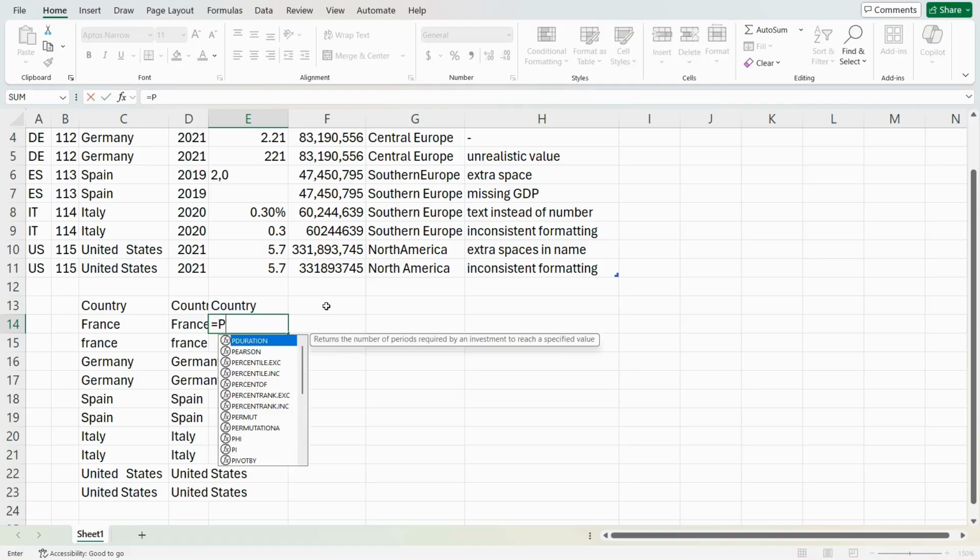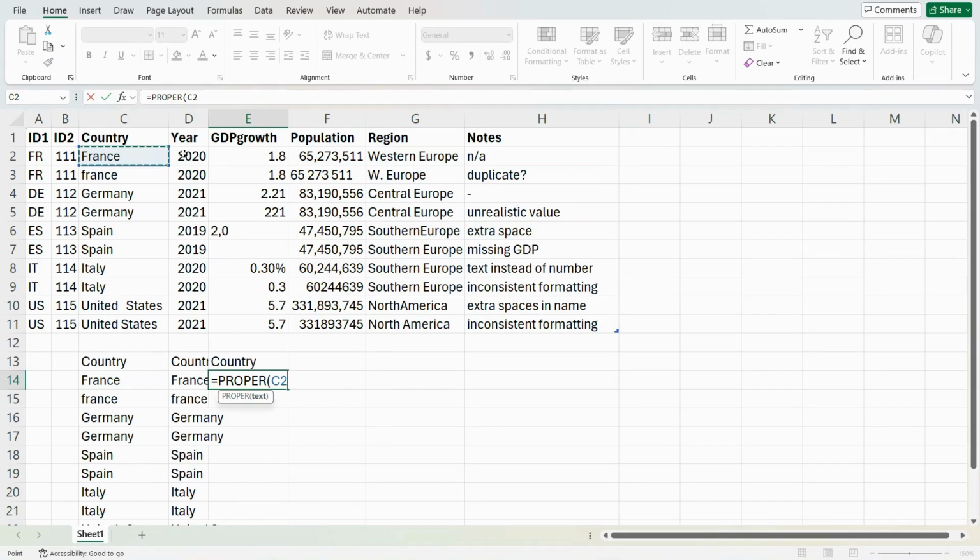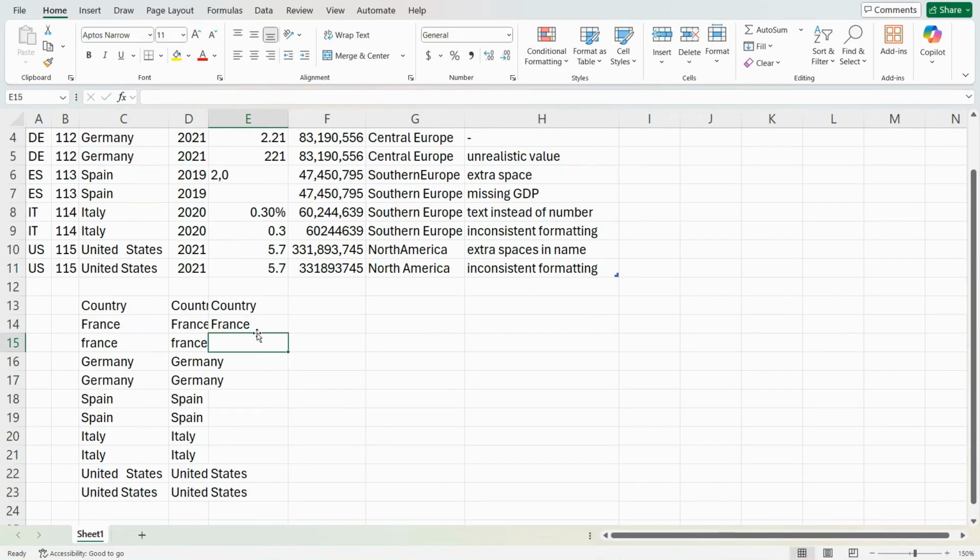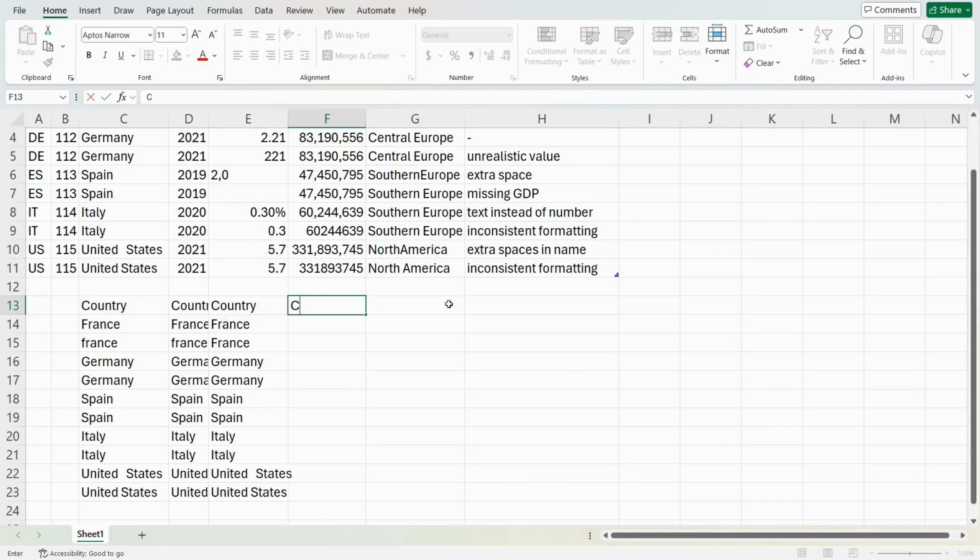The third formula I will apply is proper. This formula standardizes capitalization. Type proper, select the first country name and drag down as before. As we can see, now we have proper capitalization, but the extra space in United States reappeared, because the proper formula only handles capitalization.